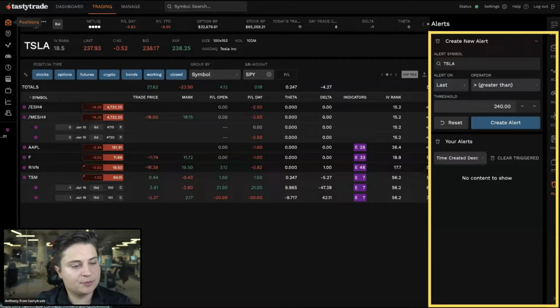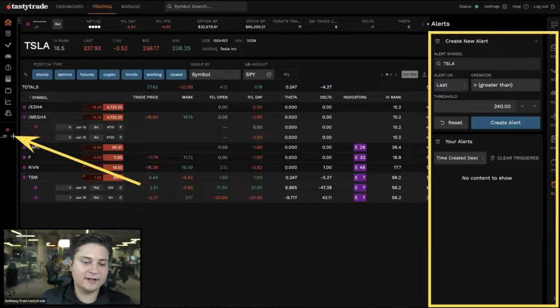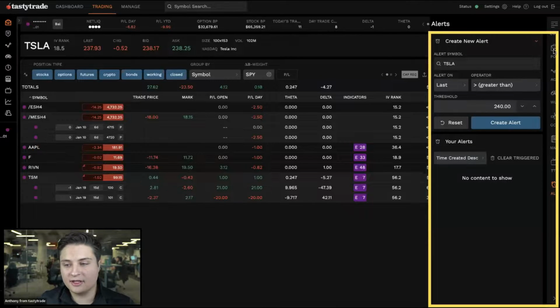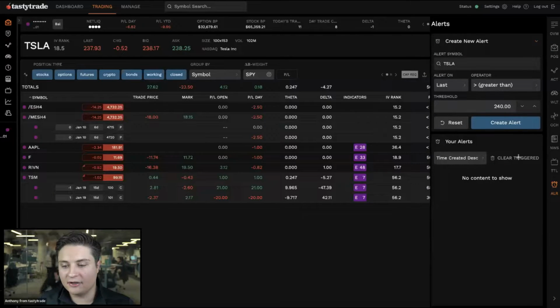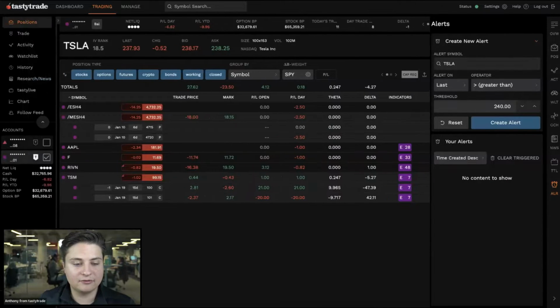Okay, so how to switch between trading accounts. If you're looking to switch between trading accounts, on the left side of our screen we have our little account icon. It's this little purple circle with a number displayed there. Actually, just so it's easier to see, let's pop out this left side panel. You can hit this arrow in the bottom left corner. This is going to pop out the left side panel so you can read everything.